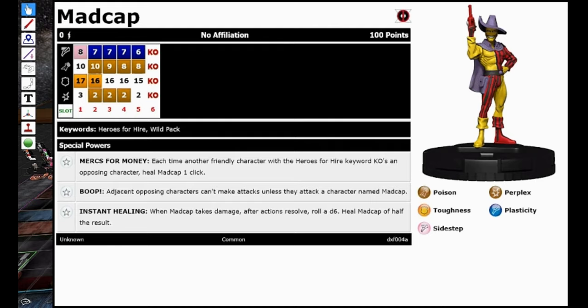His last trait is Instant Healing. When Madcap takes damage, after resolutions, roll a d6 and heal Madcap half of the result. He's pretty tough. If you try to nickel and dime him, you're not getting anywhere.